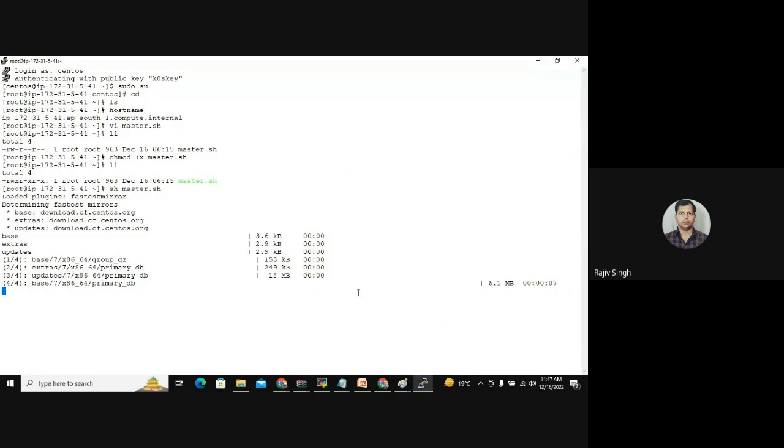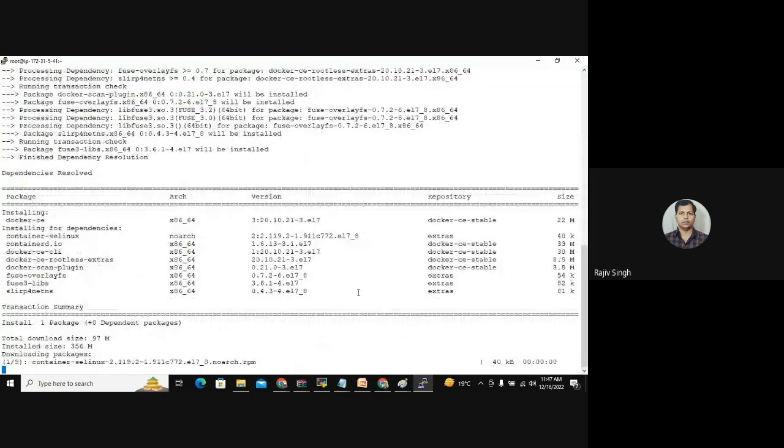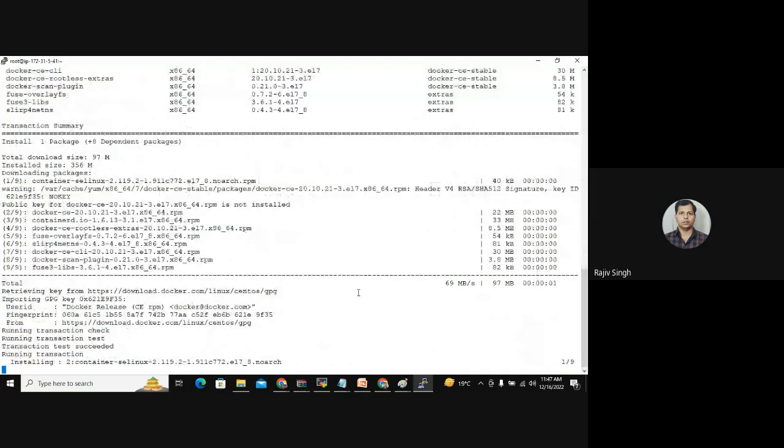It will take a few minutes. Here you can see Docker is installed. Docker is actually installing right now.